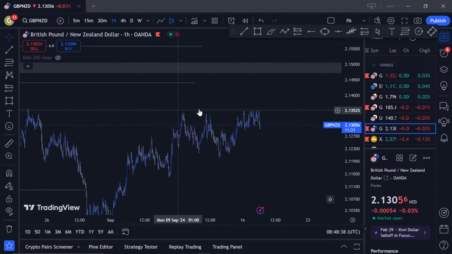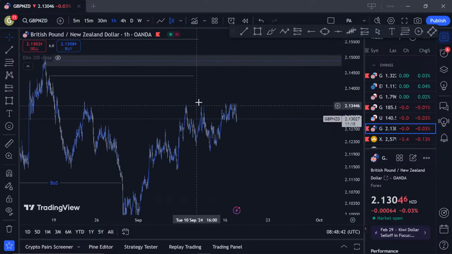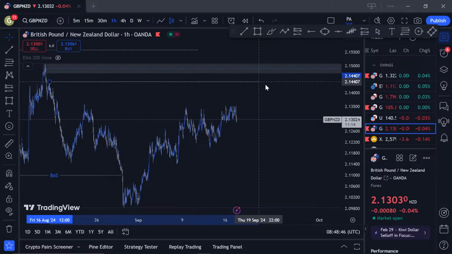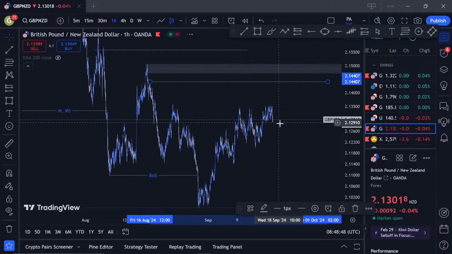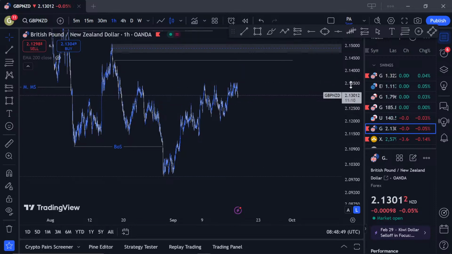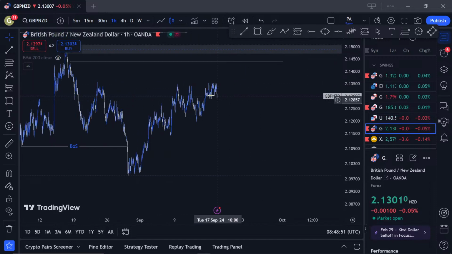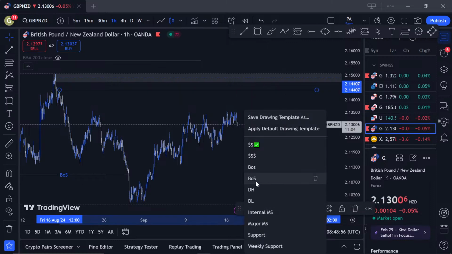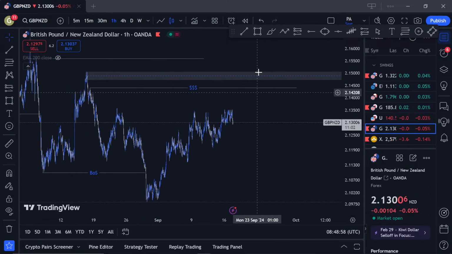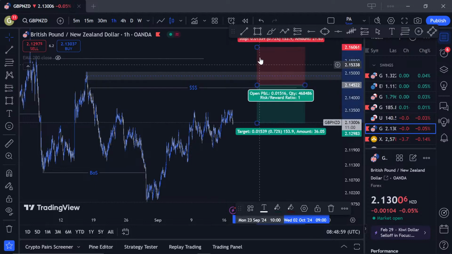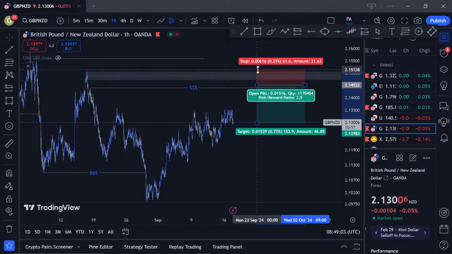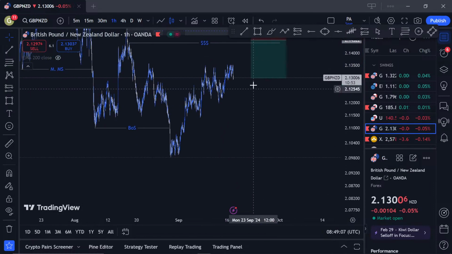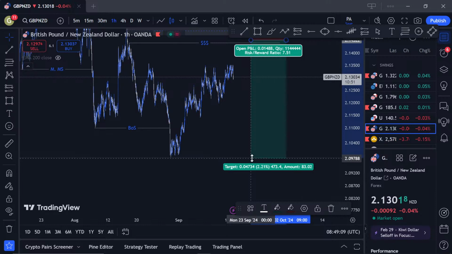So since the market is in a downtrend, we are more focused on sells. This uptrend you are seeing here is just a mini trend to go and test this previous area, then it will continue its sell back downwards again, like it has done with every other level that it has created. So we need this on GBP NZD.